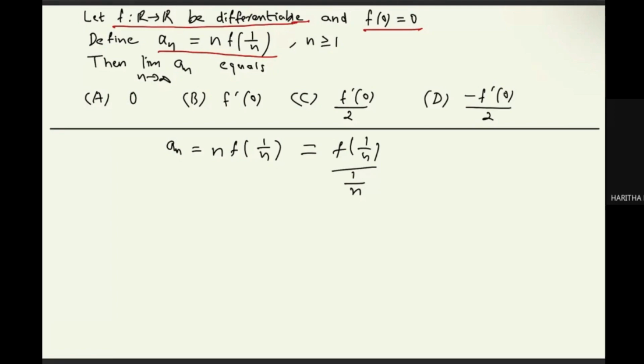the derivative. Exactly, L'Hospital's rule should come. So we want the derivative. That's why you took that n to the denominator. So there should be a reason why we do that. So now, what is the connection of this thing with the derivative at 0? Is there any connection? So f of 0 is given to be 0.